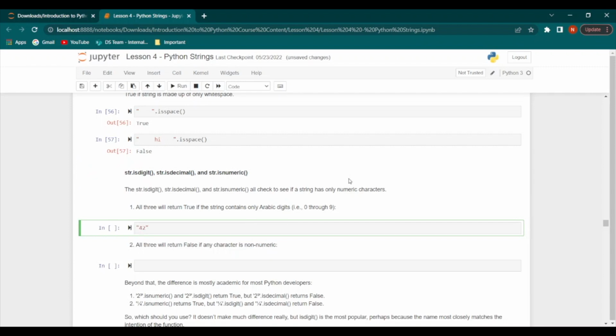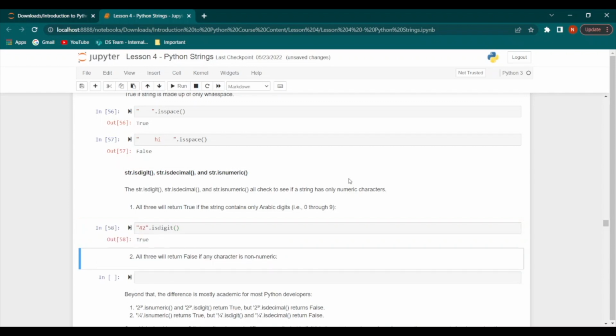Let's say we have a number like "42" and we say isdigit. This gives true. Now let's say this was isdecimal. This also gives us true. Now let's say we did isnumeric. This would also give us true.